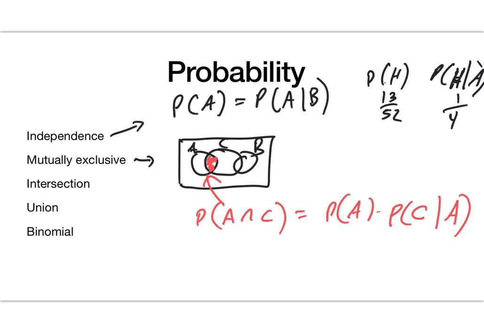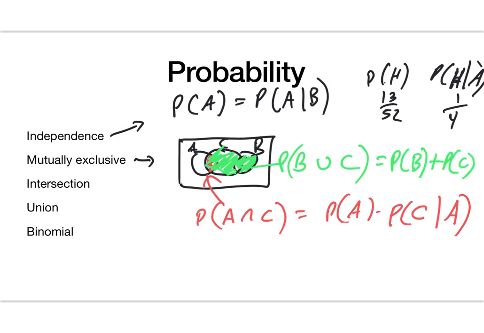Union would be all of B and all of C, and would be represented as B union C. And if we're going to do probability of that, that will be equal to the probability of B plus the probability of C. And like we did not too long ago, if I count all of this once and then all of this, that middle section right there, between C and B where they intersect, I've actually counted that one twice, which means I'll have to subtract away one of the intersections because it was counted twice.